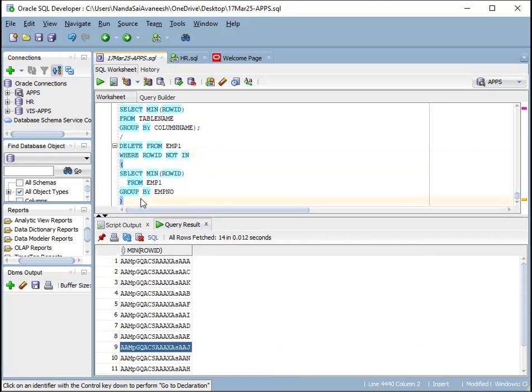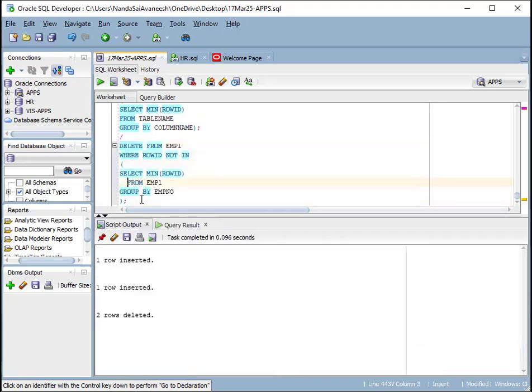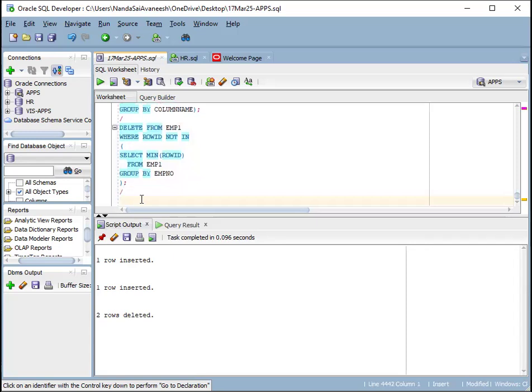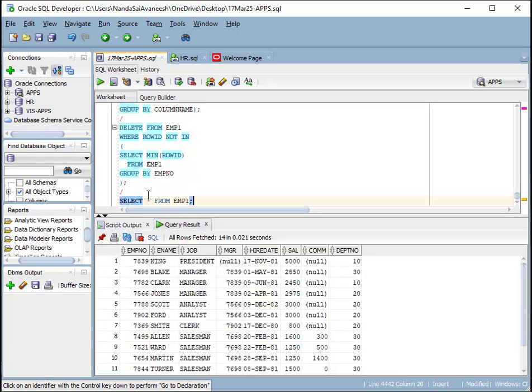So this row ID concept is important to remember for the purpose of deleting duplicate records. Now we got 2 records deleted, and only 14 remain now.